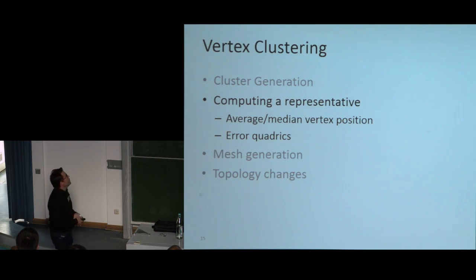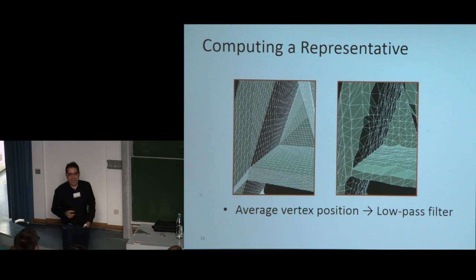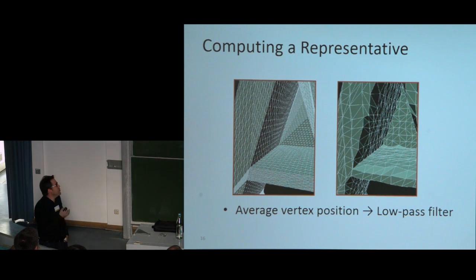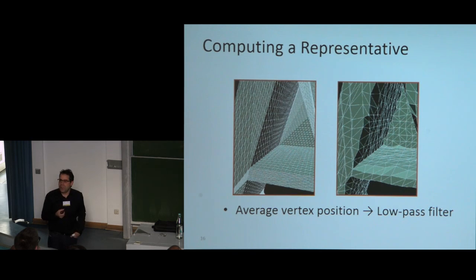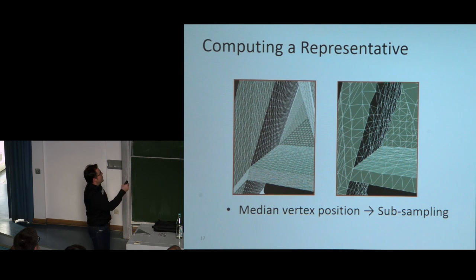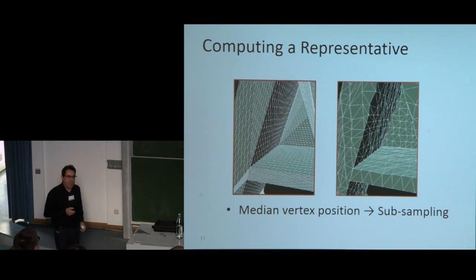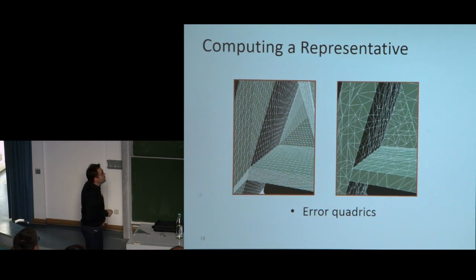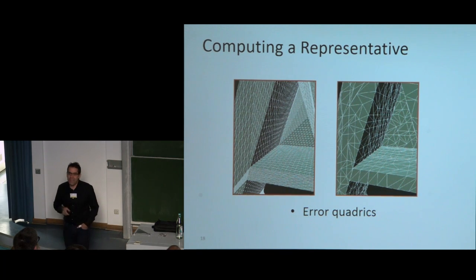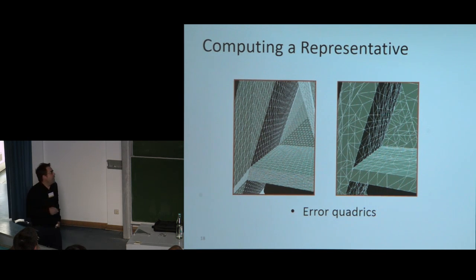perform the clustering. And a quick overview of that is, if you select, let's say, the average of the vertex positions, you simply do the analog of a low-pass filter, just averaging the vertex locations. You can also choose the analog of the median vertex position here. It's like performing a subsampling of the data. You select a subset of the vertices. Or another very popular metric is called the quadric error metric, and I will go back to that later. That is much more effective at preserving, as you can see, the sharp creases and features.